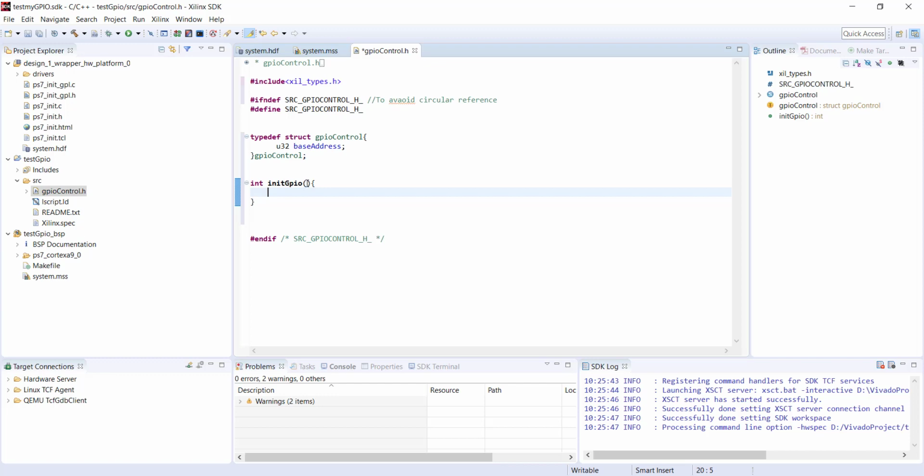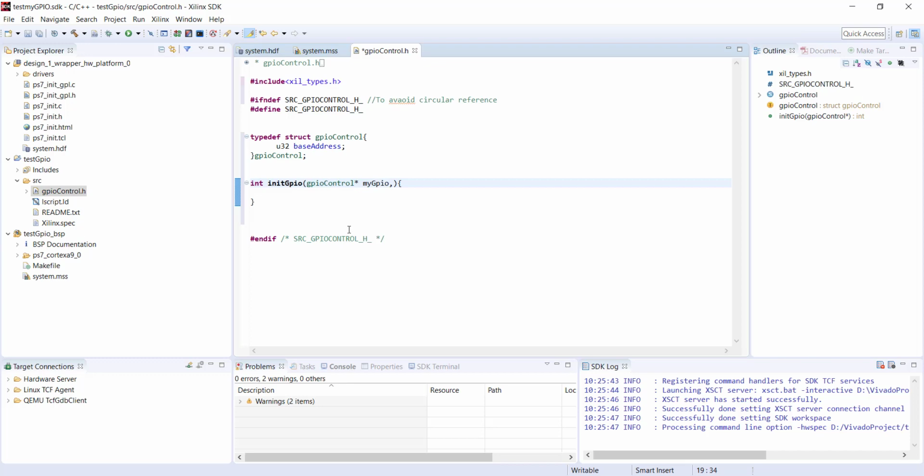So this function usually takes two arguments. One will be a pointer to the structure which represents your IP core. So since it is a pointer, we will write like GPIO star, okay, my GPIO or something.